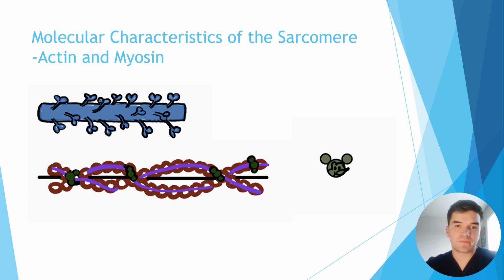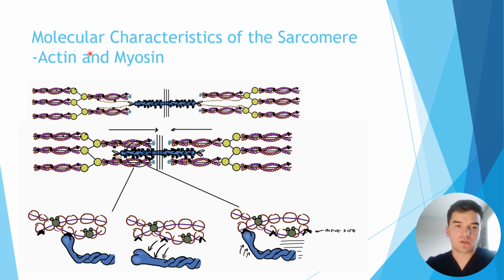So let's talk about that. All right. So as I mentioned, we have actin and myosin, and we're going to talk about how muscles contract. So as you can see here, this is the structure of the muscle. You have myosin here. Myosin heads point left, and myosin heads over here point right.